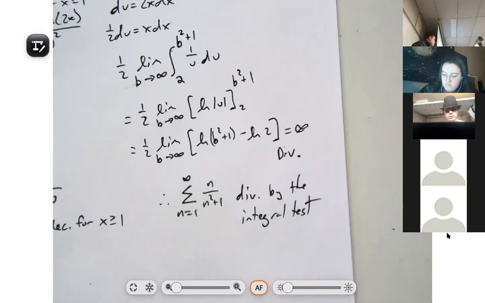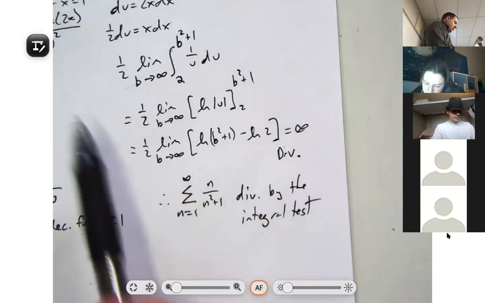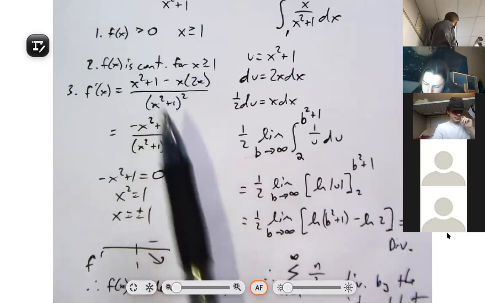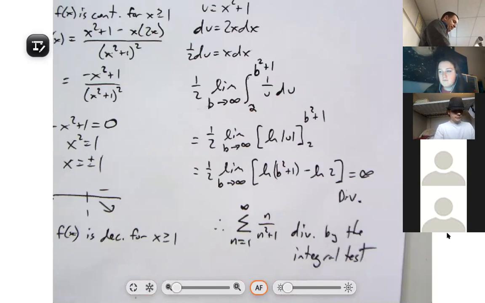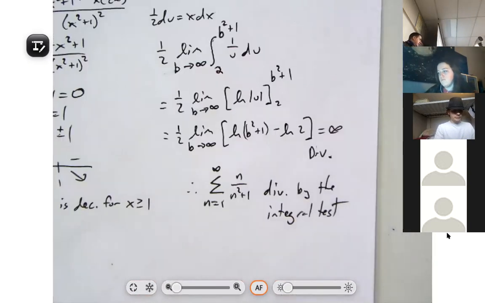So it's not hard. There's not one thing in that problem we did that was hard. It's just a lot. But again, a time saver would be, you can just say the function is positive, continuous, and decreasing. You do need to make sure you state those conditions or you won't earn your full point. Questions on the integral test? It's exhausting is what it is.